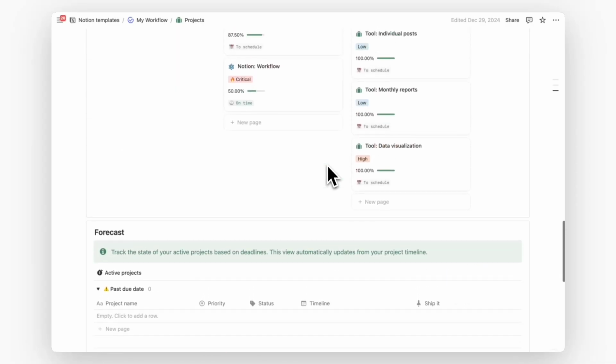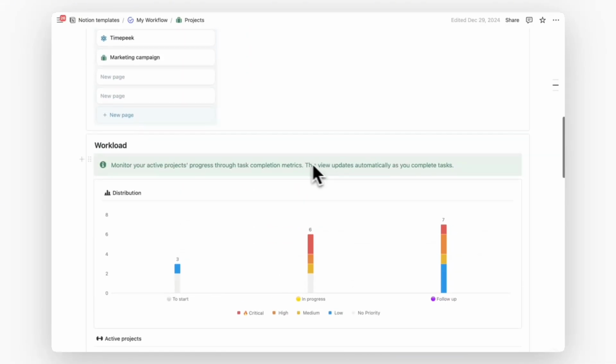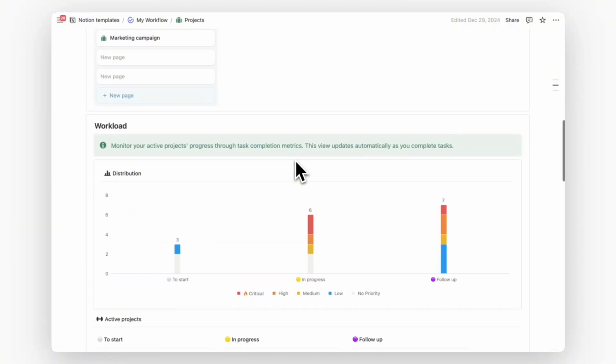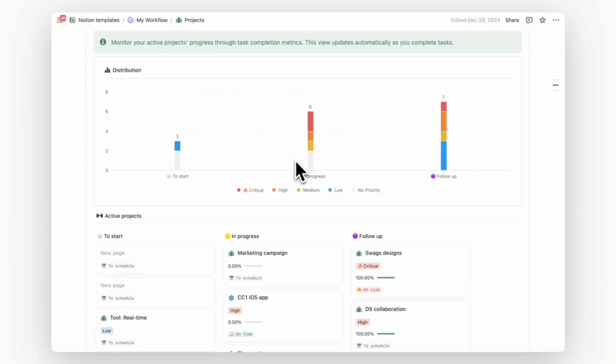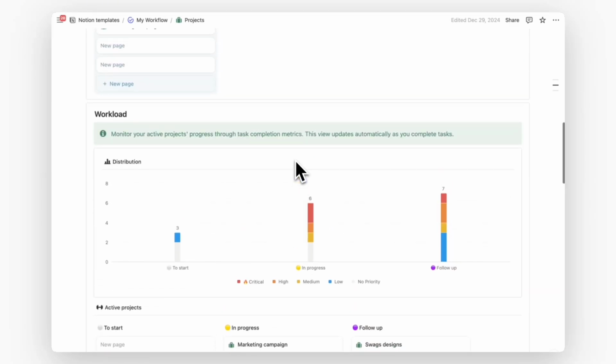So this forecast and this workload is something that doesn't require any of your inputs. It's a section mostly focused on learning about your own workload, and all of this is triggered by task completion.